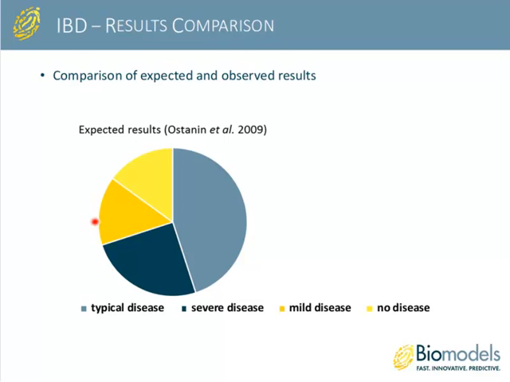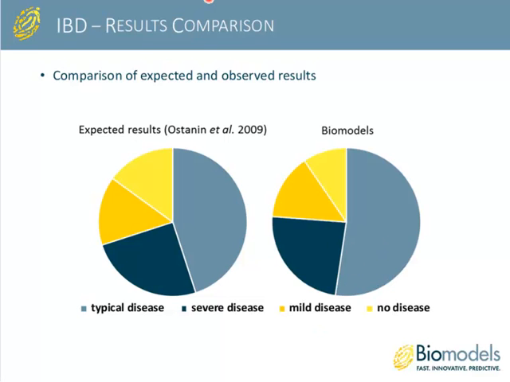Then this that I'm calling sort of mild disease, or disease without weight loss. This is the mice look like they're not getting particularly sick, but when you sacrifice them at the end of the study, they have colonic inflammation by histology and then presence of T cells in the spleen. And then this last group here, this small segment here, no disease, so no weight loss, no T cells in the spleen, and no evidence of disease by histology. And I think that's probably just due to failure of engraftment.